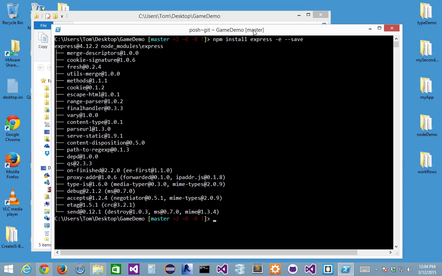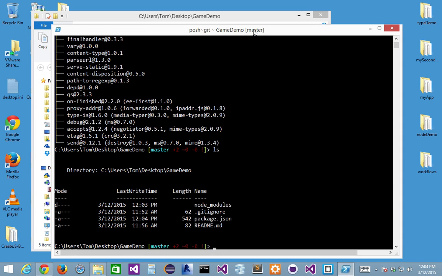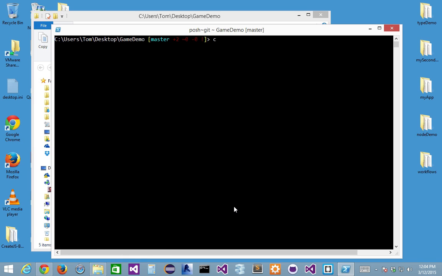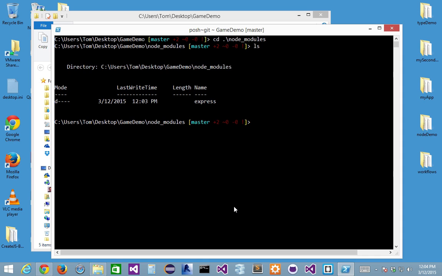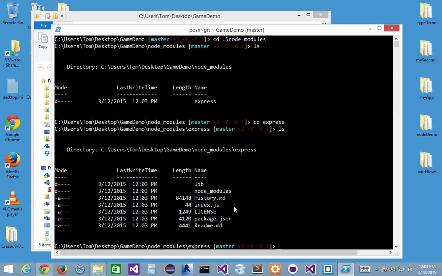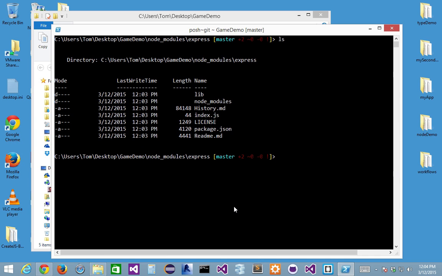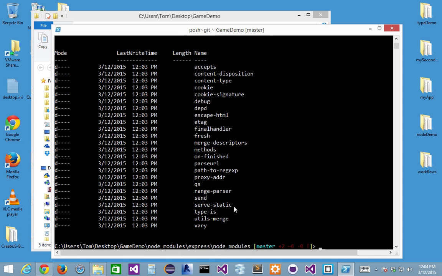So if I actually do a list now, here's my list, an ls command, I notice that I have node modules, right? And I included that in my gitignore file. So if I go into node modules, let me just clear the screen for a second so you can see. If I go into my node modules and I do an ls command, I see that I have Express. It is a node module that I've downloaded. Well, guess what? Express isn't just a node module, right? It actually has node modules of its own, right? So I've just downloaded like 10,000 files, right?